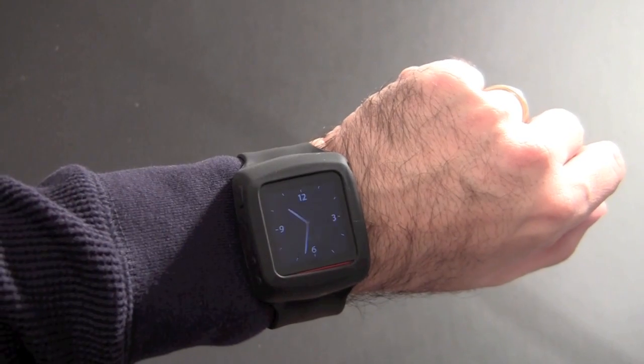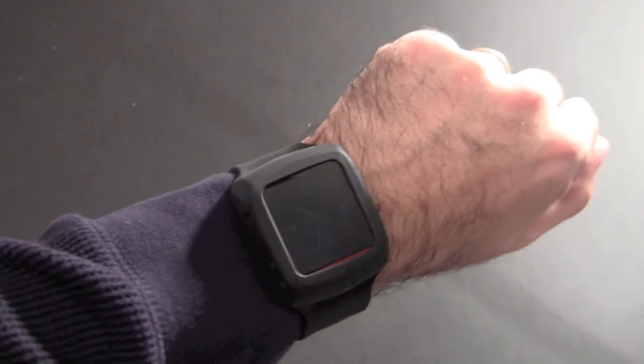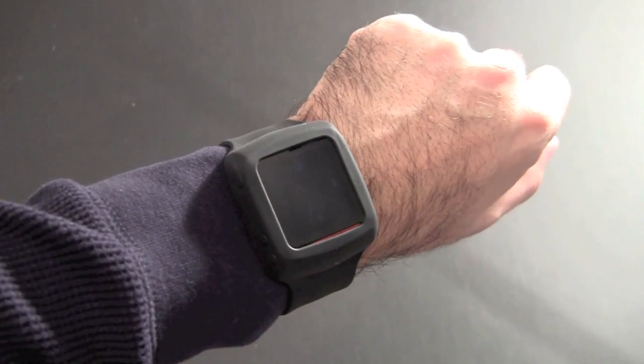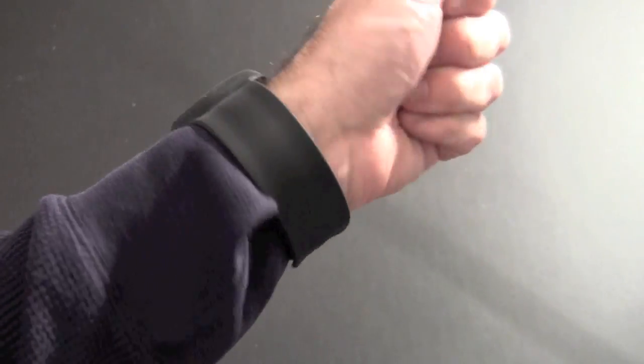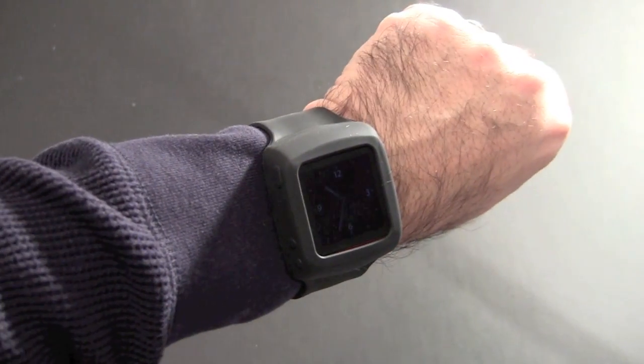If nothing else, it's a fun toy — you know, keep doing this slap thing over and over again. You can also do it over your clothing. It's certainly an eye catcher and definitely a conversation piece. People see this on your wrist, they're going to want to know what it's all about — and you can tell them you're wearing your Nano. The Slap Case is available directly from the Griffin Technology website as well as Apple retail stores for $24.99, in a variety of colors. If you have any questions, feel free to drop me a line. Otherwise, have a great day.